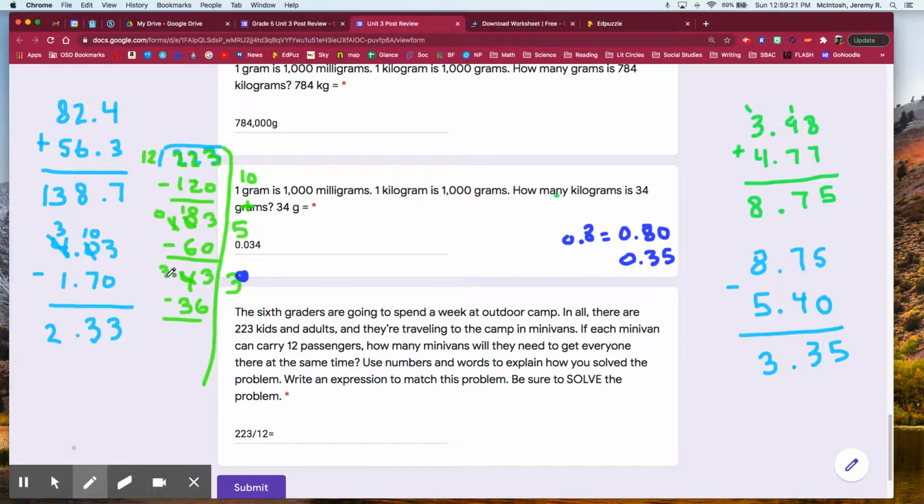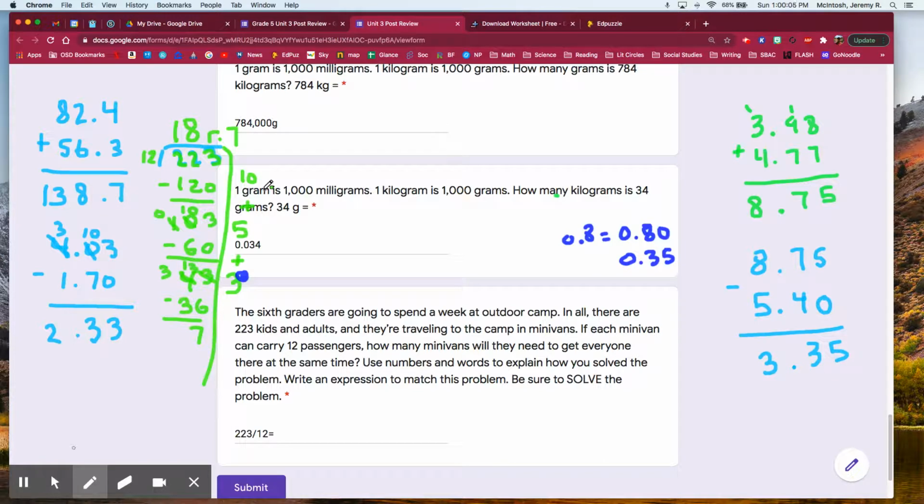Okay, I can't take 6 minus 3, so I have to change that. Sorry for being so sloppy. 3 to a 13. So 13 minus 6 is 7. And then 3 minus 3 is nothing. All right, so I have 7 kids left over. Okay. I have 7 children left over. So the amount of vans that I need to carry my kiddos is 10 plus 5 plus 3. 10 plus 5 is 15, plus 3 is 18. So I need 18 vans to carry the bulk of the children, but then I have 7 kids left over. So I have a remainder of 7.